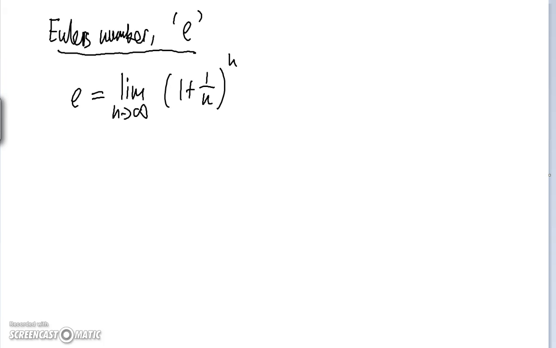And at least in high school, we're all told that this number definitely does exist and that this limit for that matter also exists. In other words, the sequence 1 plus 1 over n to the power n does get closer and closer to around 2.7.